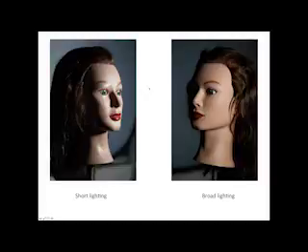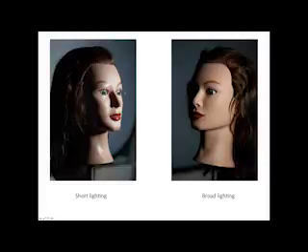Whereas this one, the light's coming in and it's illuminating the broad side of her face, or this half of her face. So it looks like a different face. It looks like a different person, and all that is, is changing that direction of light. Is it hitting the broad side of the face, which is illuminating the ear and the cheek, or are we keeping that in shadow and just illuminating the oval of the face? So think about that, and how you position your subject in relationship to the light.